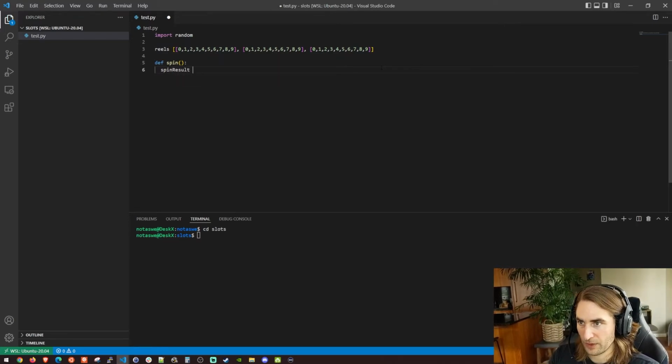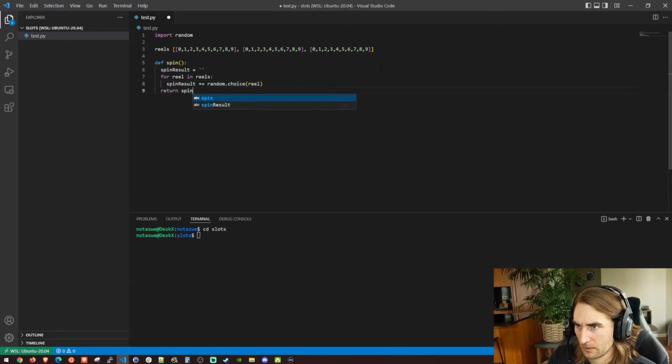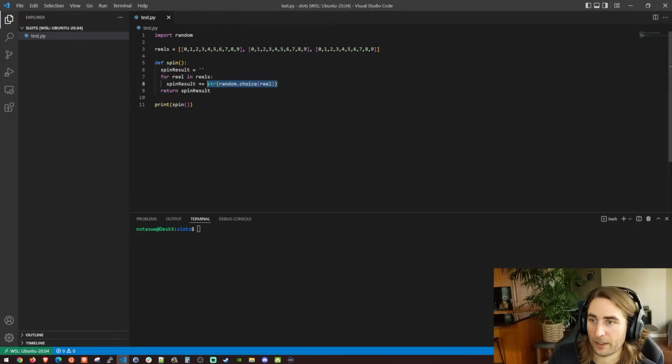We'll call that spin result, and that will be blank, and we'll say for reel in reels, spin result plus equals random.choice reel. And then we can just return that. And this needs to be a string as well.